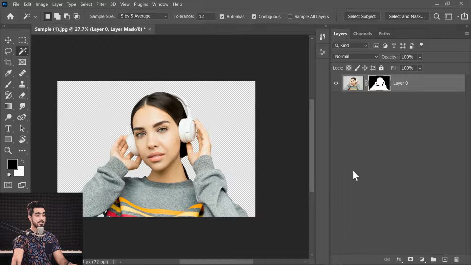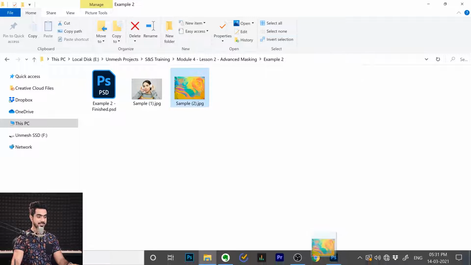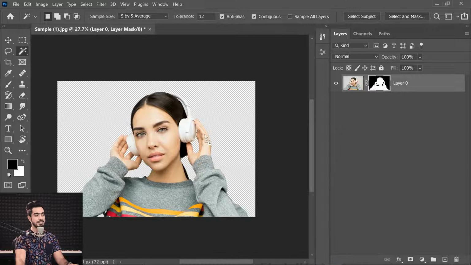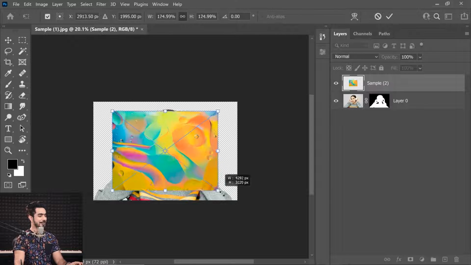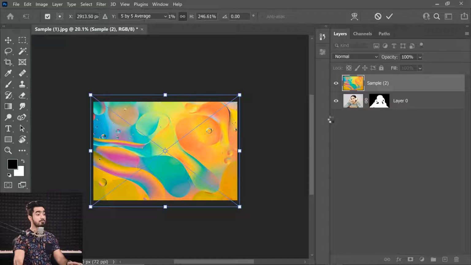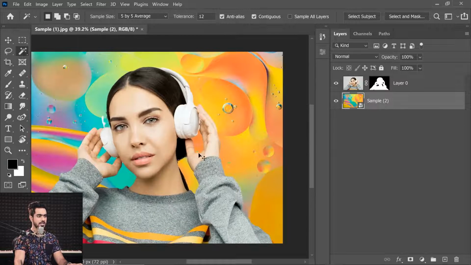Anyway, so let's put a background under it. So I'm gonna go to my Finder or Explorer and drag and drop this colorful background. Really goes in with the great headphone music listening theme right here. Now let's make it a little larger and put it under the subject. Now we have it. This is looking pretty cool. How about we add some lines and streaks? That would look amazing, isn't it?